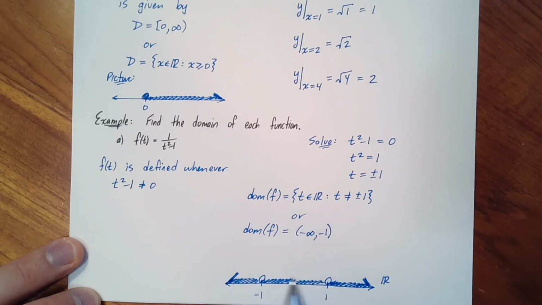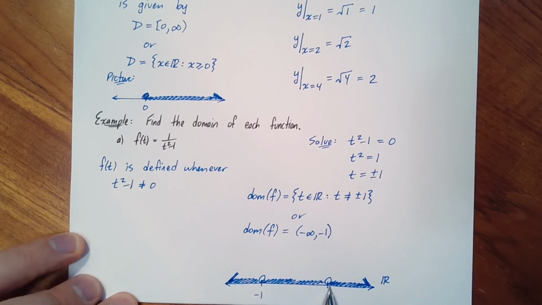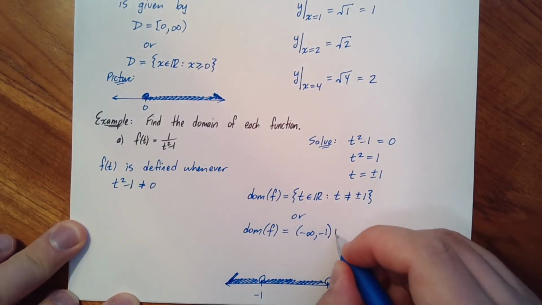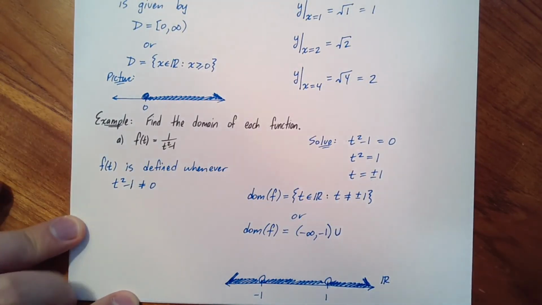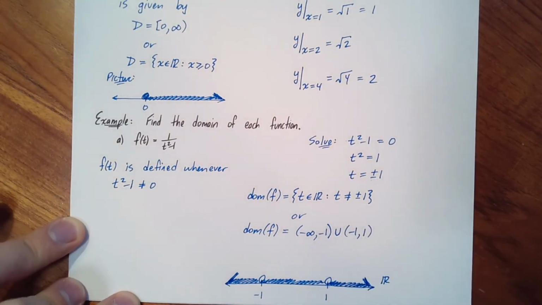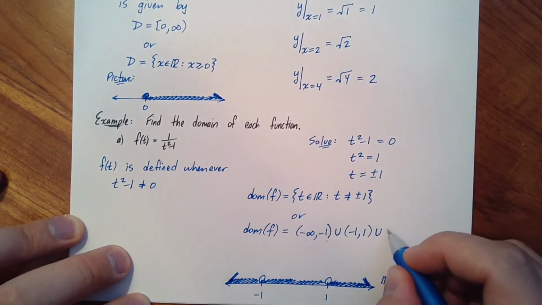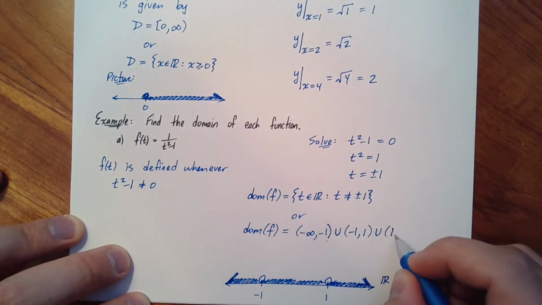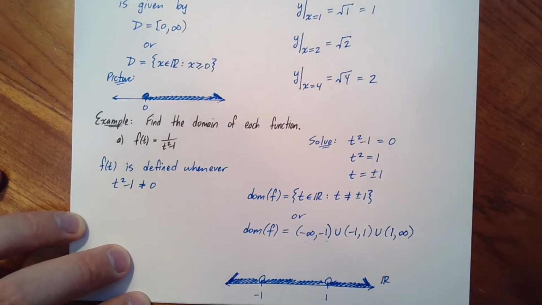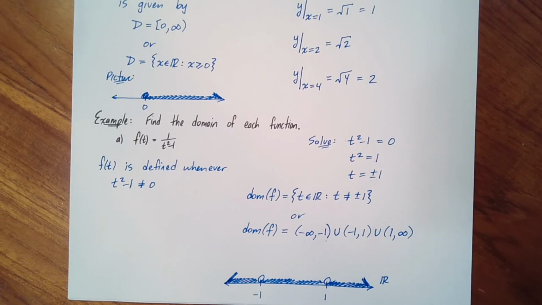But I also want to get this piece in the middle between -1 and +1. So how do I paste these intervals together? I do it with a union symbol, right? So I want to take the union with the open interval from -1 to +1. So that interval gives me this piece. Then I'm going to do one more union because I want to express this piece as an interval now. So this will be unioned with the open interval from 1, and again, it goes on forever here, so the right endpoint's just going to be infinity. Okay, so that's how you can express the answer.